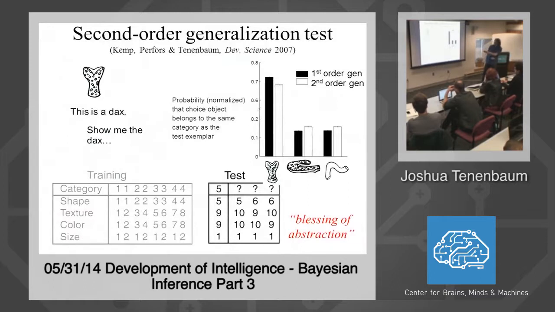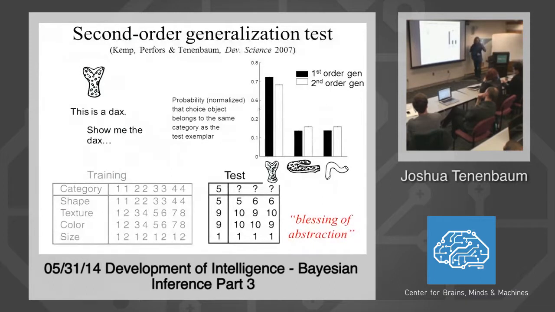It's preferentially saying, okay, this is a draw from a new bag. This one is likely to be from the same bag, but more likely than these 2. And just like human children, the first and second order generalization are almost equally strong. So the model is generalizing the shape bias to novel shapes almost as strongly as to shapes that it has some extensive experience with, namely shapes 1 through 4.